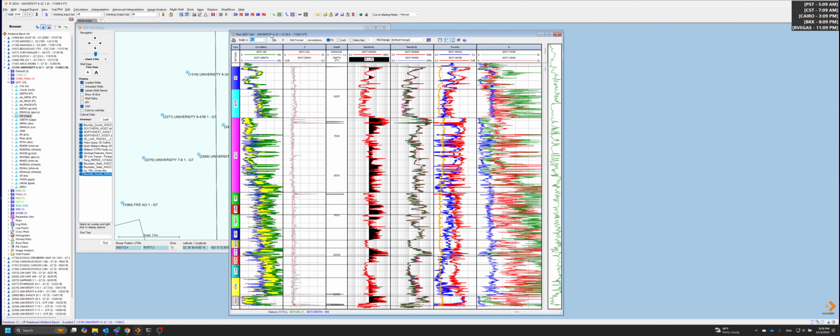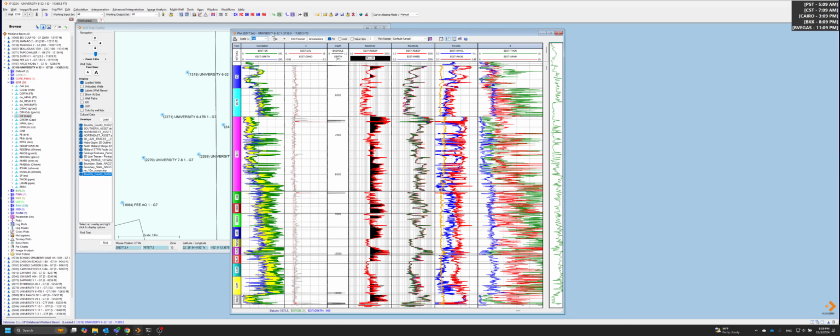The first thing we can do, and by the way, let me just back up a little bit, right? We can create the compressional Sonic now using this depth shifted data, and it's going to create a synthetic curve that's probably going to be incorrect in some of the intervals where it's washed out. And we can edit that curve. The other option that we have is just to edit the triple combo data by itself without introducing the Sonic data, and then create the Sonic afterward. It's up to you on how you want to do it.